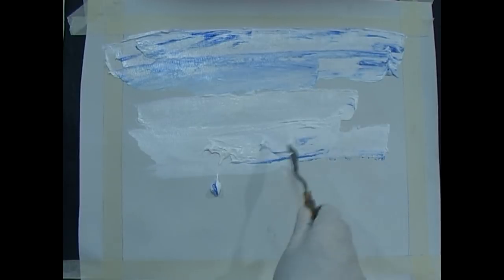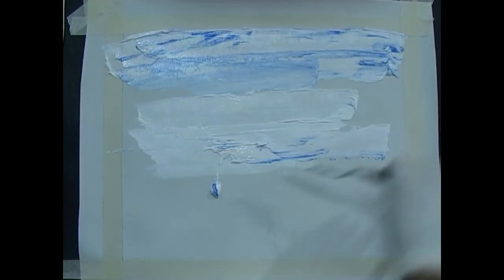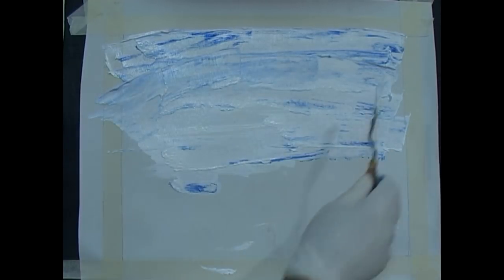I've noticed a lot of students stop their sky up here somewhere — sometimes right in the middle of the board, which cuts your painting in half. People looking at your painting sort of look at the top half and then the bottom half. Well, there shouldn't be halves. The painting should be all one. So don't run your skyline down to exactly half and then start. Put the skyline down low, like that.